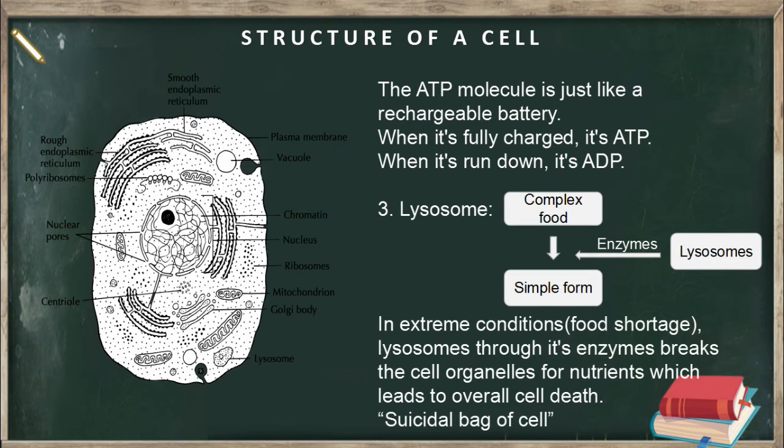But what if food is scarce and the cell is starving? The lysosomes go to work even if there is no food for the cell. When the signal is sent out, lysosomes will actually digest the cell organelles for nutrients. Hence, they are known as the suicidal bag of the cell.